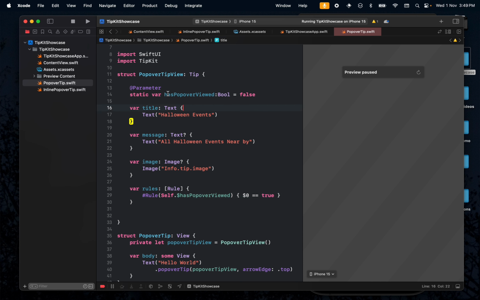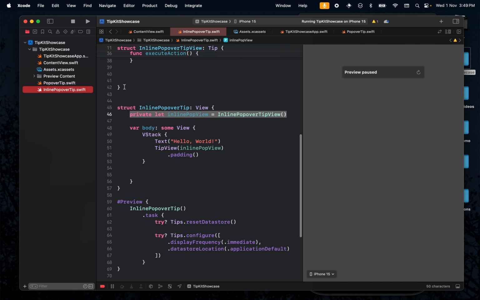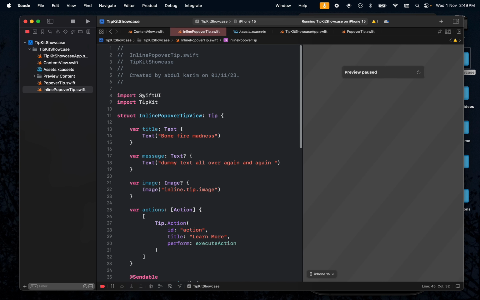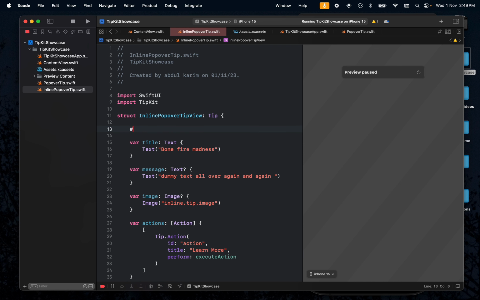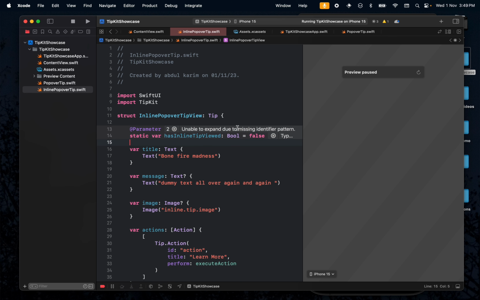Okay, now let's do the same on our inline tip. So we'll write our parameter: static var hasInlineTipViewed. Let's keep it Bool equal to false, because initially it will be false, right?